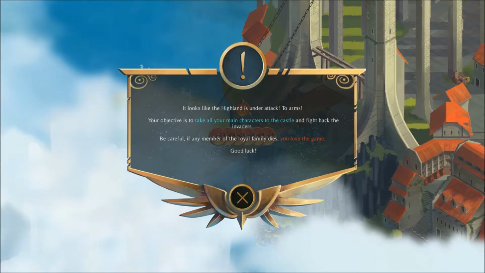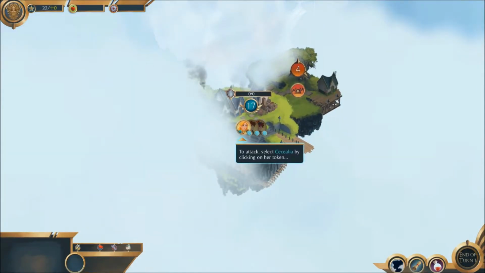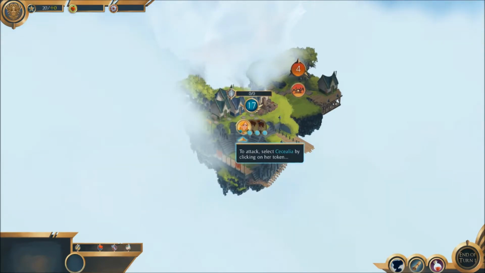If any member of the royal family dies, you lose the game. Good luck. Okay. Now, of course, this is the tutorial part of the game, guys. So this is rather simplistic, rather easy. I'm going to try to get through this as fast as possible because I want to show you the later parts of the game.